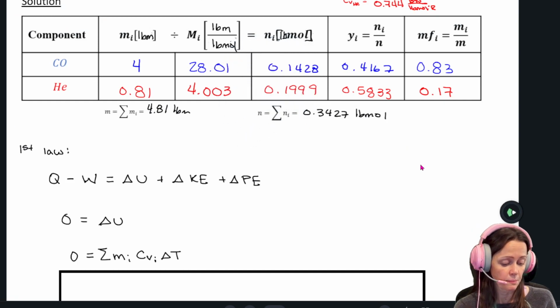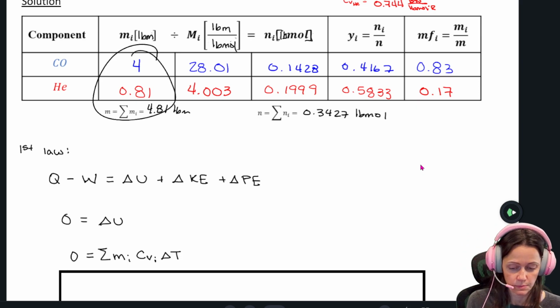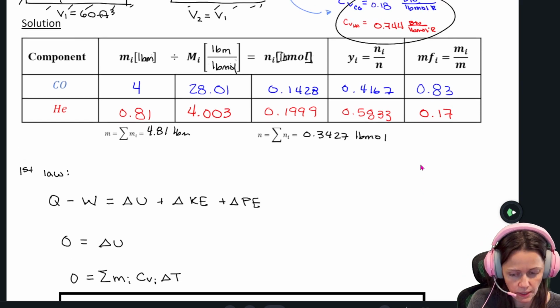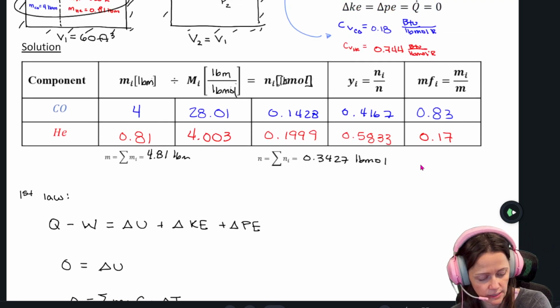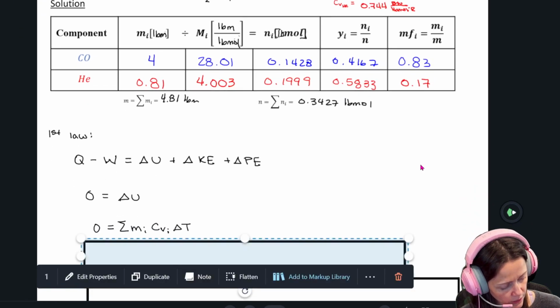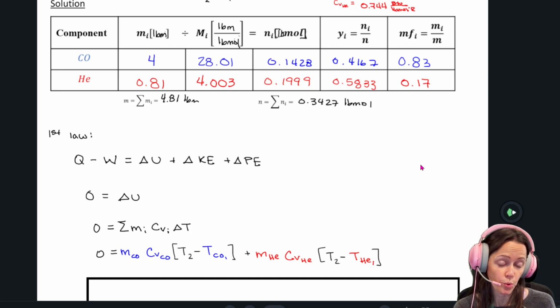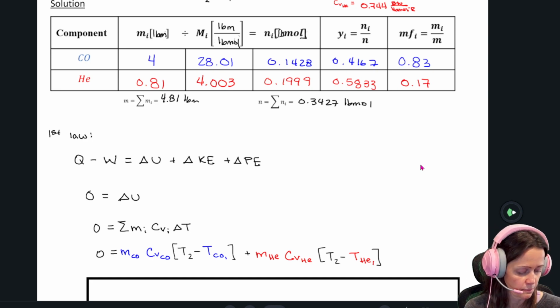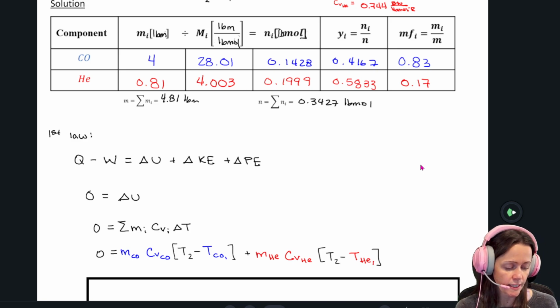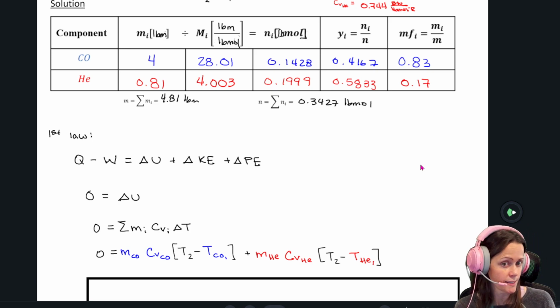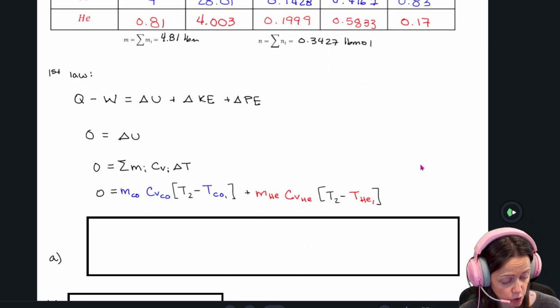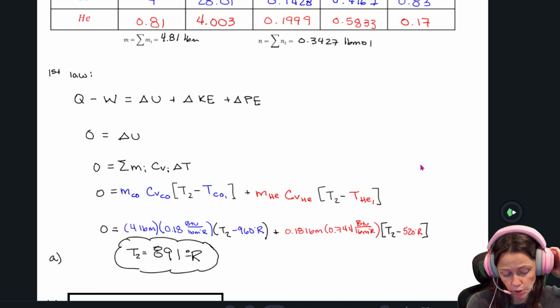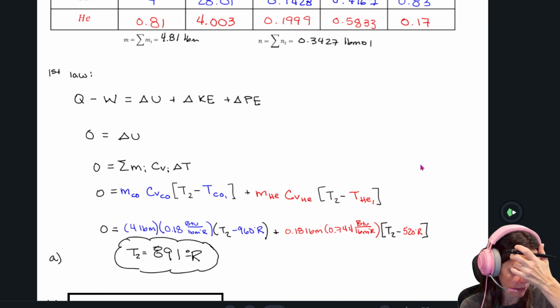All right, so it's the sum of the masses of each component, and I've got those things, times CV for each component. I've got those things, and the delta T, which we'll get in just a second. I've at least got the initial temperature for each of those gases to plug in, so I should be good there. So it's a summation for each one of those components. I've got carbon monoxide in blue, helium in red. Notice that T2 for the mixture and the component are the same. So T2 for the carbon monoxide is the same as T2 for the mixture, for example. And then it's just a matter of solving for T2. I know all the values there except T2. I've got a value of 891 for that guy right there.